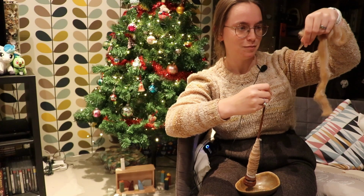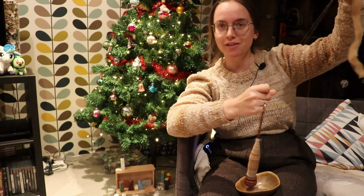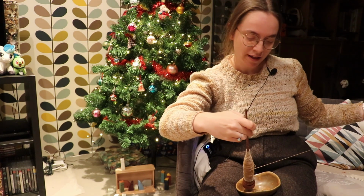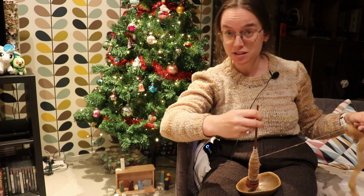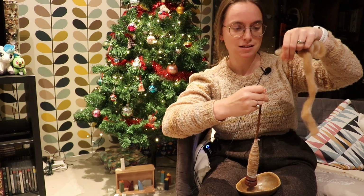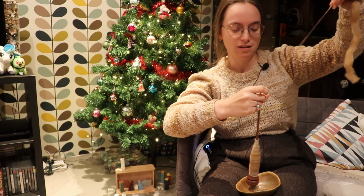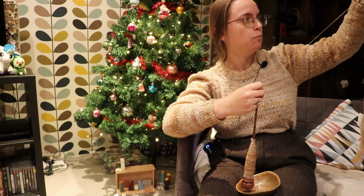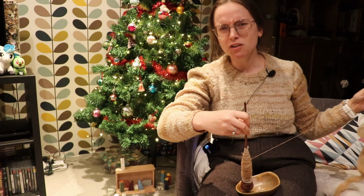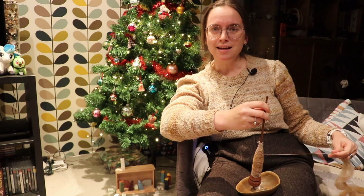I bought a spindle, by the way, I have not told you, on my very first fiber festival. I went to Dag van de Wol, so Day of the Wool, in the Netherlands on October 7th, the very first fiber festival I attended, and I grabbed me this beautiful hand turned, hand carved support spindle. And I must say, maybe it is because I already had quite a bit of spindle spinning practice, but the learning curve on this one was not as steep as with my in-hand clasped spindles.